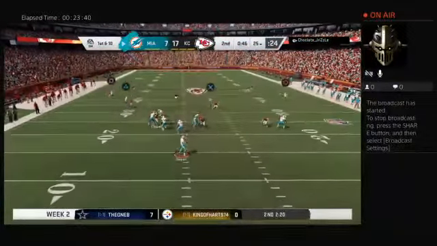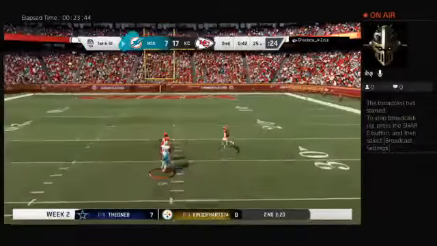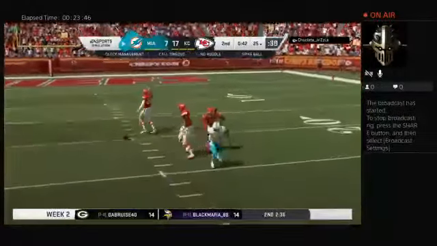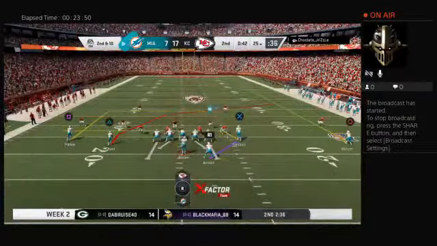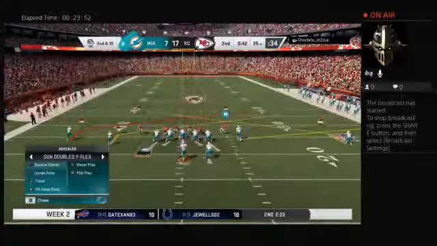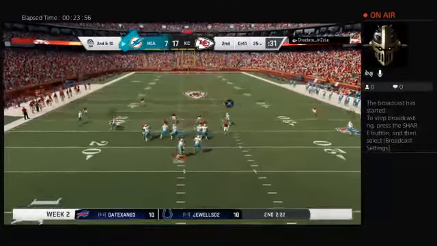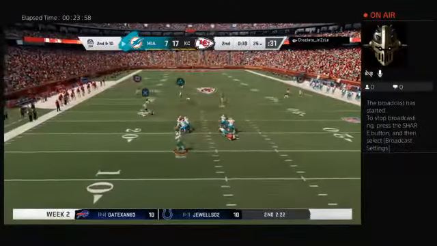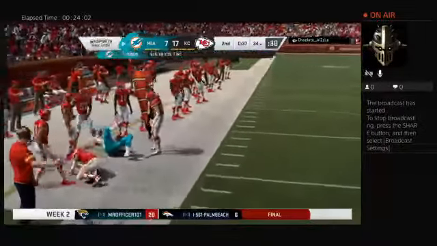Off the play fake, here's Rosen. He's going to loft one deep over the middle. And that will be incomplete. Would have been a big hitter if they had connected. Instead, it's 2nd down. An incomplete pass leads to 2nd and 10 from the 25. Rosen will throw. That's complete to his tight end, Mike Gesicki.